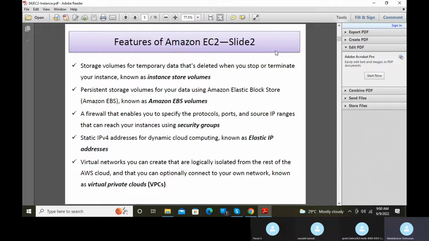A firewall that enables you to specify the protocol, port, and source IP range that can reach your instance. The security group will act as a firewall. It will manage inbound traffic and outbound traffic. By default, the instance can access any resources, it is all traffic.